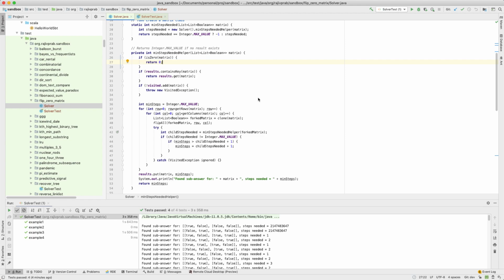So the brute force solution, we initialize the value min steps to the largest possible value, and then we go through every single cell in the matrix. And it's important we actually fork it. The benefit of forking it is that it avoids interference between my forked matrix and what other children are going to do. Now there's actually one alternative here instead of forking it, because forking is an expensive operation. If you have an n cell matrix, forking it is going to take order n time. And if you're running this operation n times, then you're going to have an n square solution, not an order n solution.